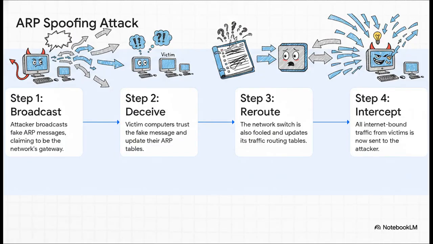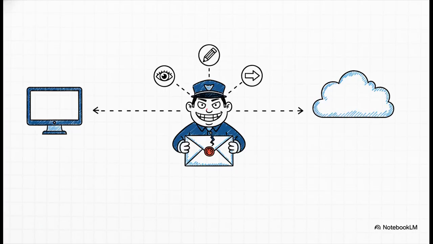So how does our attacker exploit this trust? It's actually pretty simple. They just start broadcasting their own fake ARP messages. They basically start yelling at every other computer on the network. Hey everyone, if you're looking for the internet gateway, guess what? That's me. Here's my address. And because ARP is just built to trust these messages, all the other computers go, oh, okay, and they update their address books. Even the smart network switch gets fooled, and it starts sending all the internet-bound traffic straight to the attacker's computer. And boom, just like that, it's done.